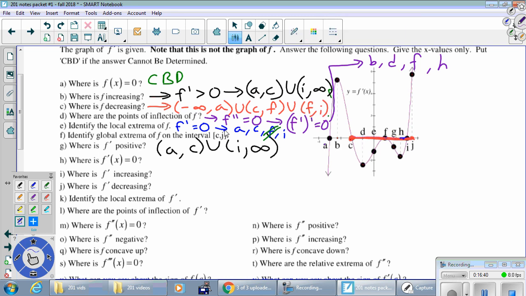So I know that from C all the way over to I, not quite to J, but all the way over to I, my function F is decreasing. That is what we discovered right here, that F was decreasing. And then between I and J, from I forever actually, the function F is increasing.